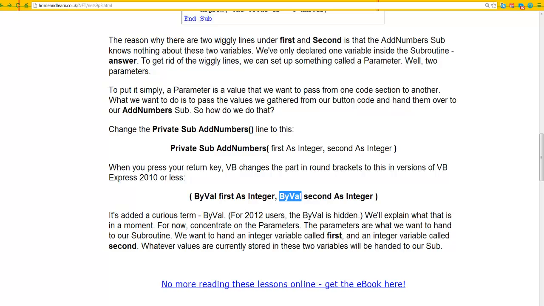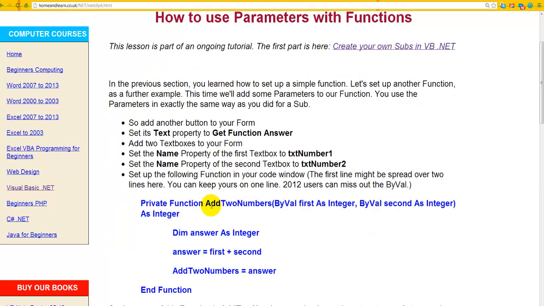So we had this for a subroutine, and it was called add numbers. Now let's try to do a function that also takes parameters. The other one was called add numbers, and now we're going to make a function called add two numbers, almost the same name. We did basically this kind of thing just before in the last section. This one is as integer. That means what comes out of this function should be an integer.